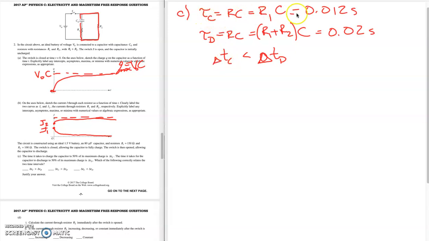What we did was we found something that was related to it. Whatever the charging time is, it's going to be related to delta TC. Whatever the discharging time is, it's going to be related to delta TD. And since the charging time constant is less, that means the charging time is also going to be less. So you should check that point, and then you can use calculating the time constant to be your explanation for what's going on there and your justification of your answer. Now we'll scroll down and take a look at parts D and E.